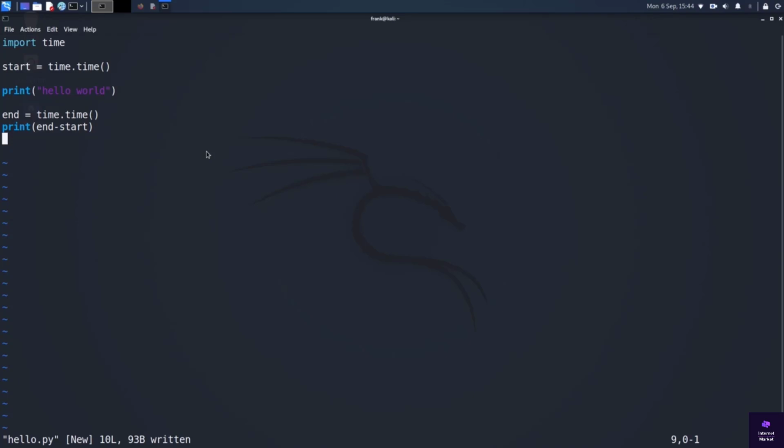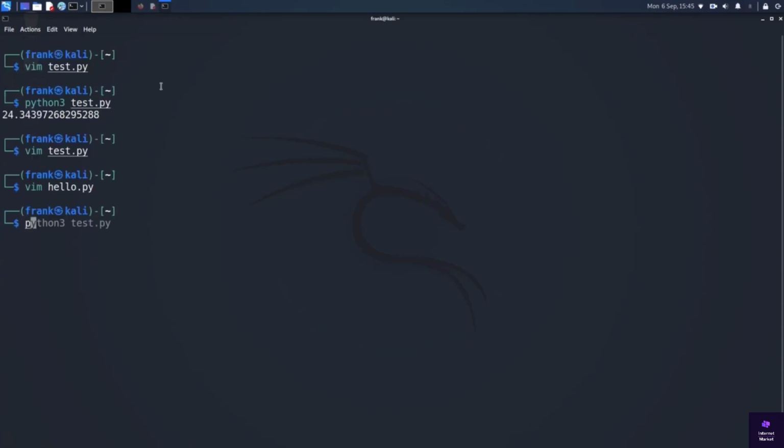That would show us the difference in execution time, or how long it took for this line of code to execute. So I can run it, and you'll see it took very few seconds, so 10 to the minus fifth, because the print function is all it does.